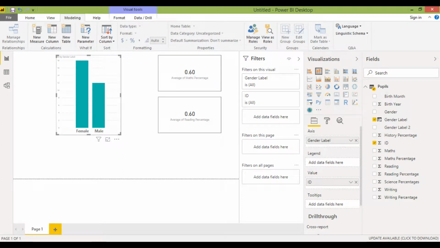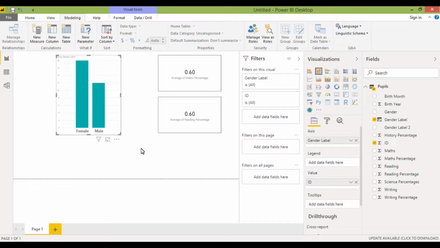In this video, we're going to look at some different ways to apply filters in Power BI Desktop using some data we've already imported in. If you've been watching this series so far, you know what I'm about to say. To anybody who hasn't been watching, go and watch the playlist from the beginning, and I'll put the link in the description below. It's important that you get familiar with all the concepts that we're building on and also the data set that we're working with. So we've got our data set here, which is pupils, and I want to look at a few different options I have to filter the data.